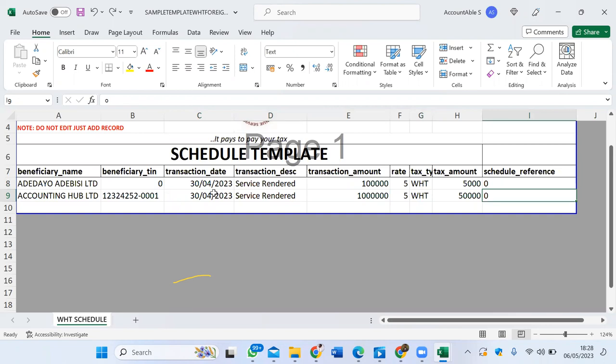Also another thing you should take note of is that you need to know the number of days in a month. There was a time somebody reached out to me on LinkedIn that she had been trying to upload her tax schedule and it was not going through. At the end of the day, the only mistake I saw was that she was trying to upload for February and put her date of transaction as 30/02/2023. In my mind, I was like, February is not up to 30 days, so this will never go through. You need to be conversant with the number of days in the month.